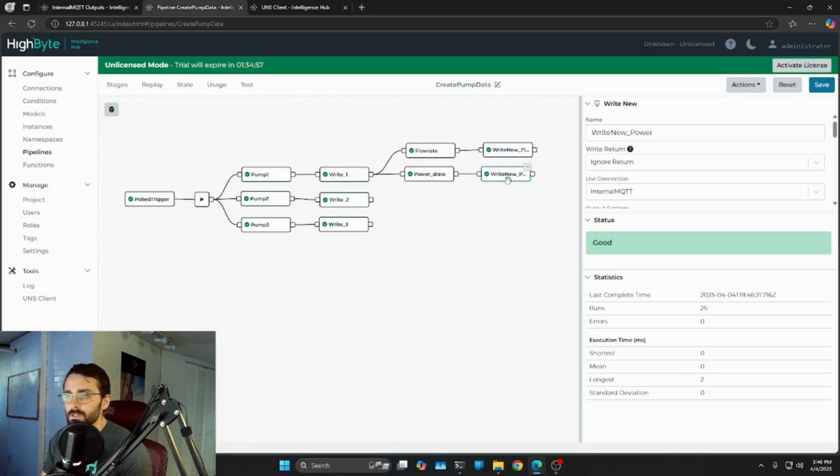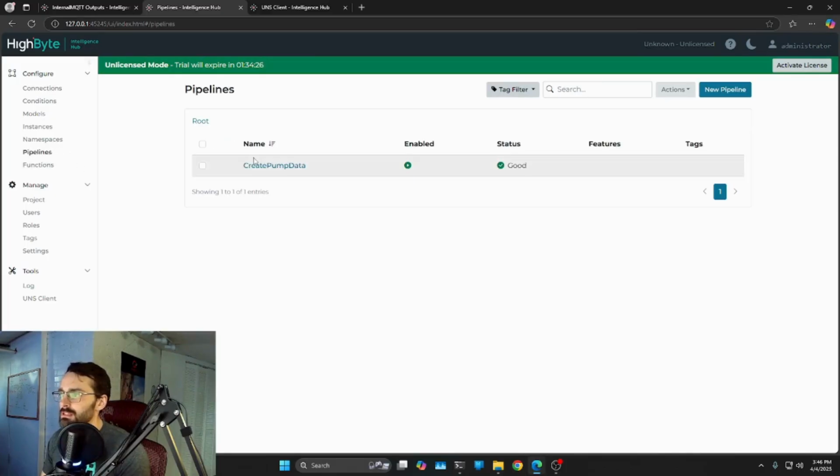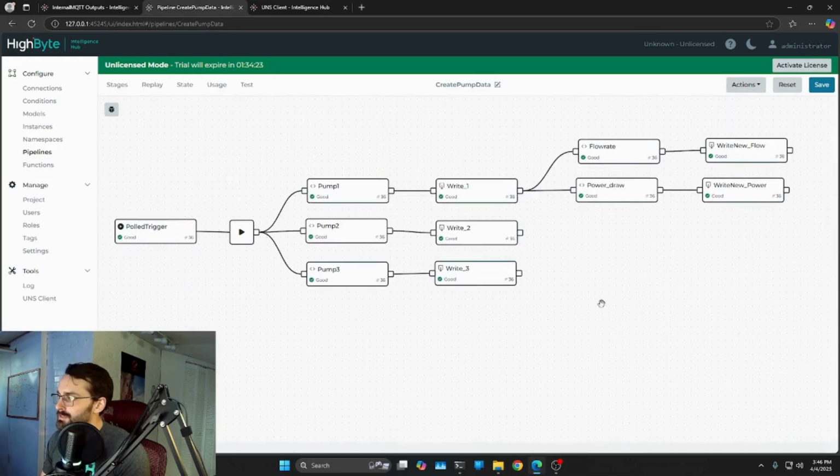When we start moving forward, we're going to start looking at the models as a way to standardize all of our data. And we're going to do a little bit of programmatic work with our connections and with our data in order to reference, if you had 100 pumps or 1,000 pumps, as you very likely do, we're going to set it up in ways that are going to handle that programmatically. So you don't actually have to click that stage 1,000 times, because that would be difficult. But for our case, we're going to just use these 3 pumps as our scalable systems. So hopefully this was interesting to you, and I'm excited to move on to the next pieces.